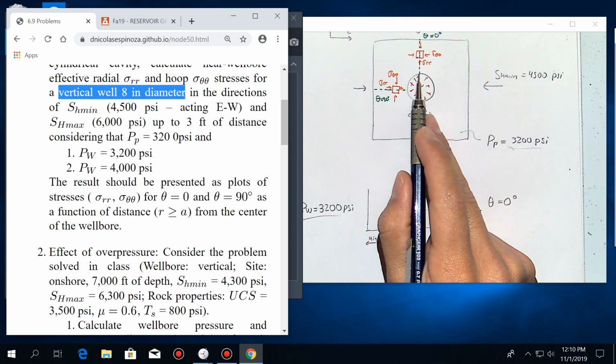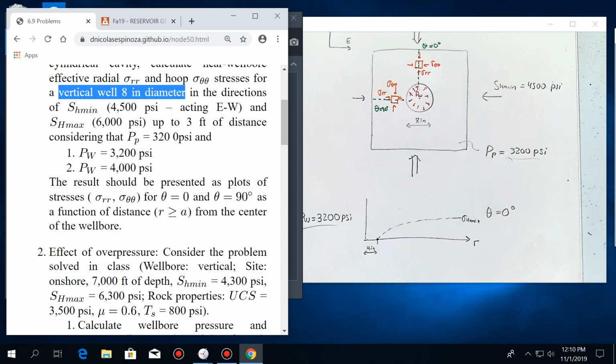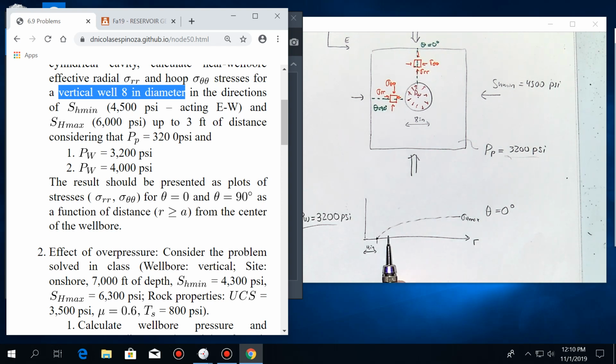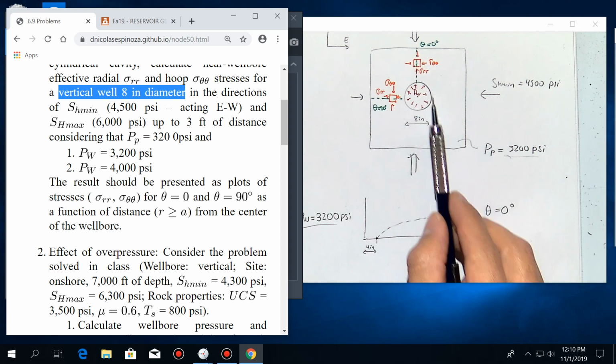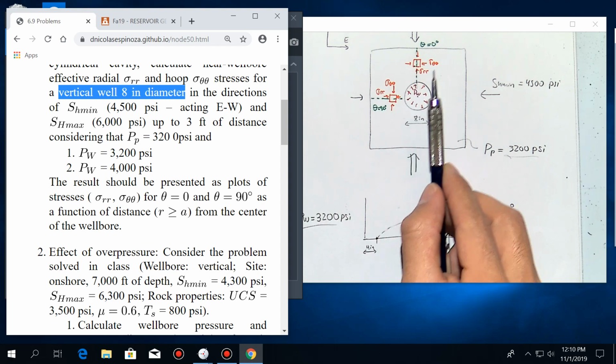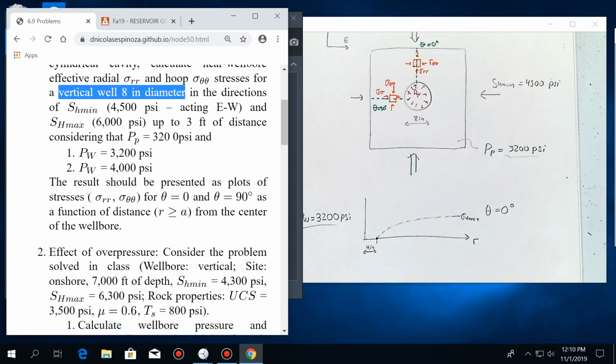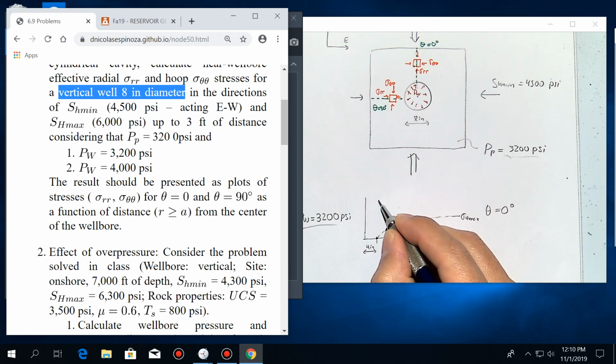What about the hoop stress at that point? You're going to have to use the Kirsch equation, and I'm not going to tell you right now exactly the value, but that's not going to be 0. It's going to be either a little bit of compression, or ideally here you might have either tension or a compression. I'm not sure. It depends on what these values are. So you combine those values in your equation, and let's assume for now that it is some compression.